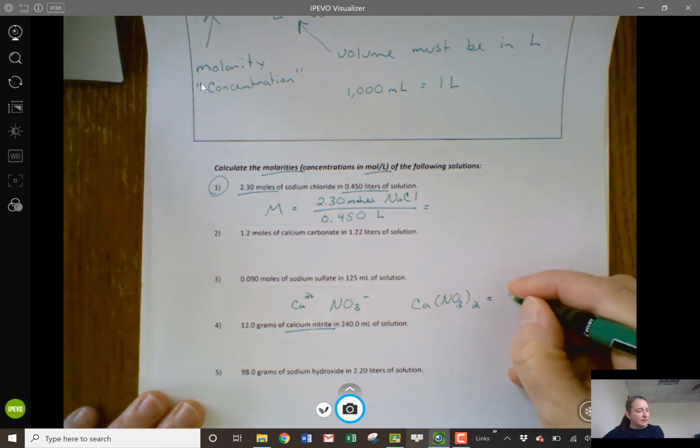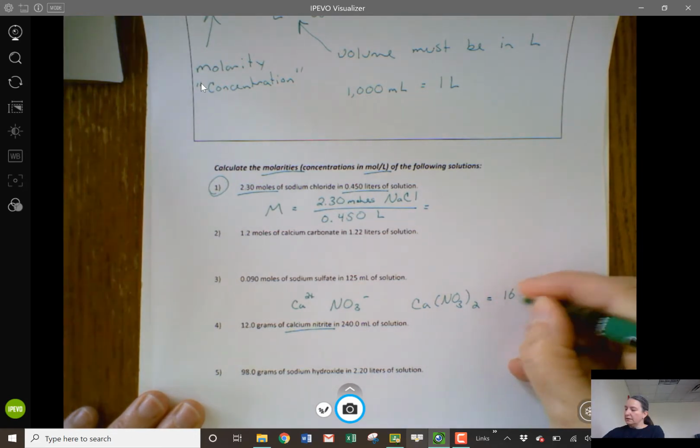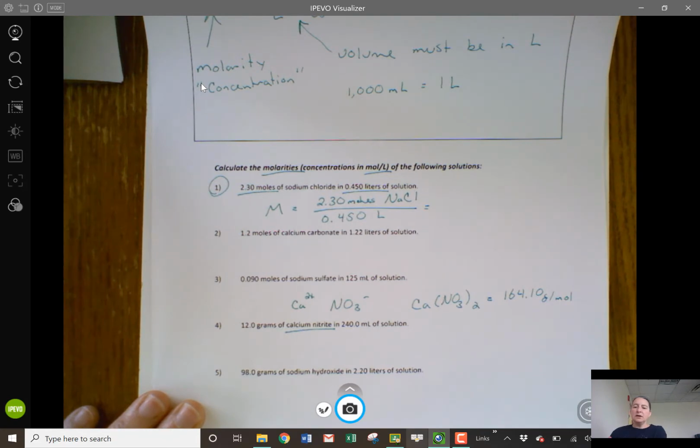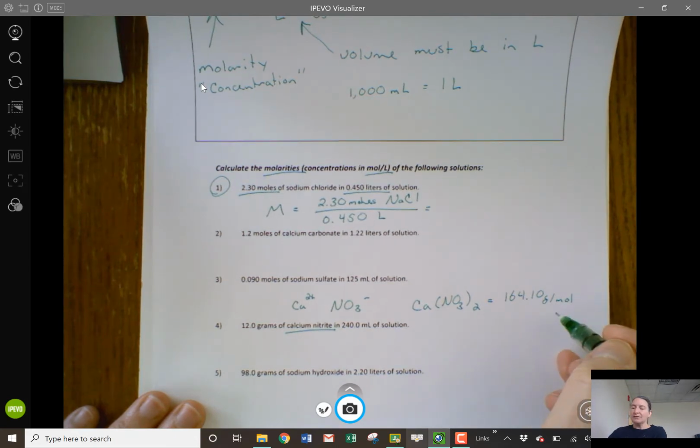I got a molar mass on this one of 164.10 grams per mole. Okay. So what I want you to pay attention to is notice that grams per mole is actually a conversion factor. Now, we're still looking for molarity, so we want moles per liter to be our final units. A couple ways you can do this. You could separately take your molar mass and calculate how many moles you have, and then just plug it into the formula. I'm going to set mine up a little bit differently.